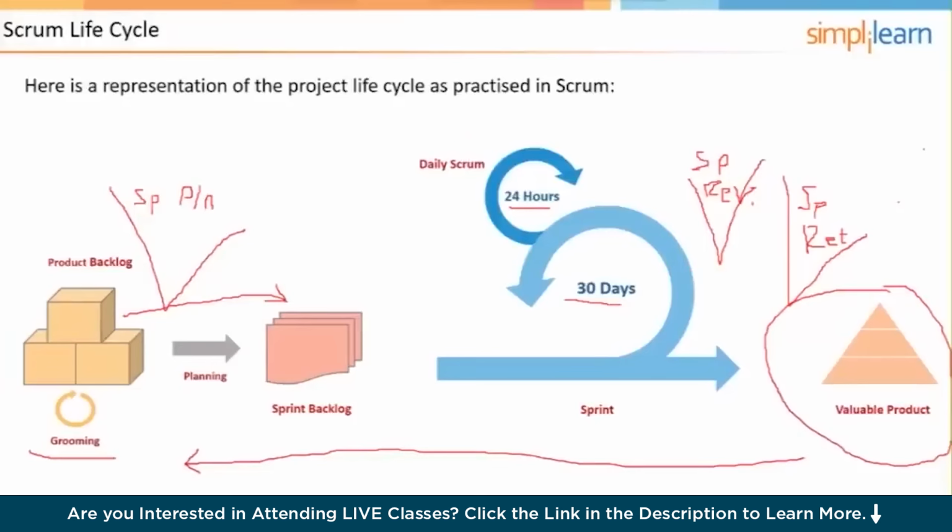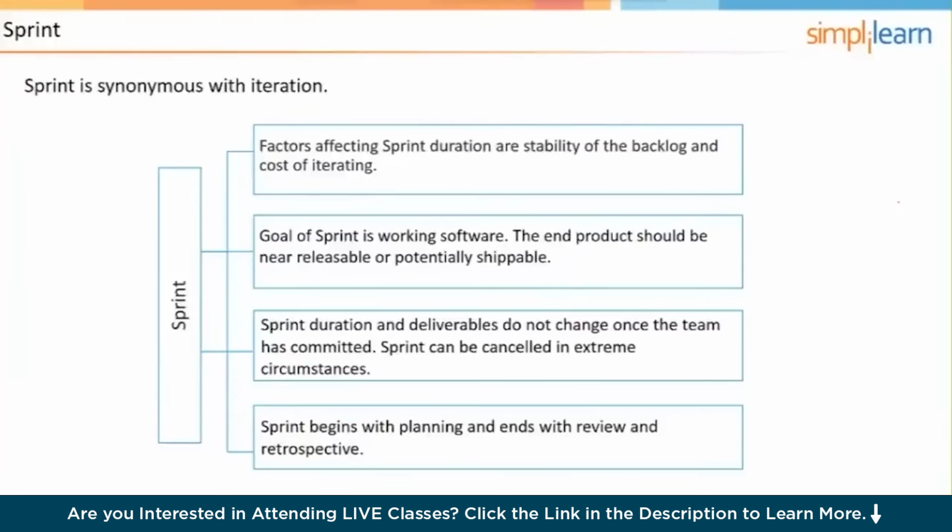Okay, so a little bit more detailed view of the Scrum project lifecycle. Now let's talk about a couple other things here. When it comes to a sprint, there are some things that affect the duration of the sprint. So the team is going to have to decide how long each of the sprints are going to be, and things that are a factor include the stability of the product backlog. If the product backlog is changing a great deal, then that's going to argue for shorter durations.